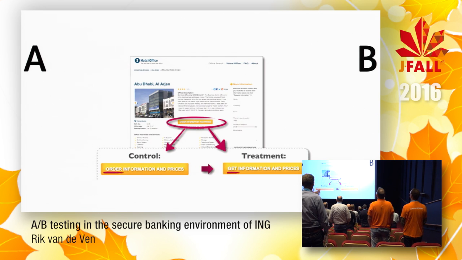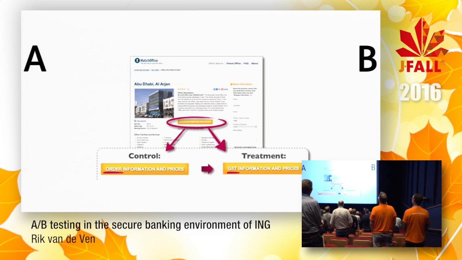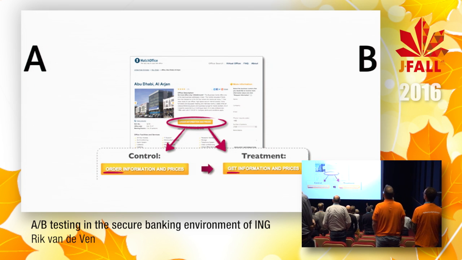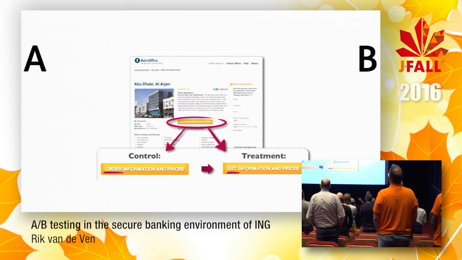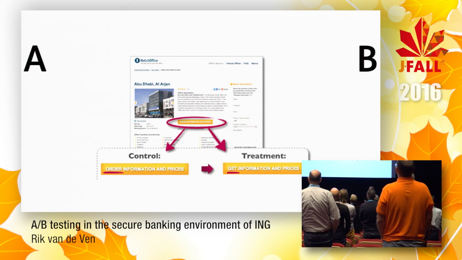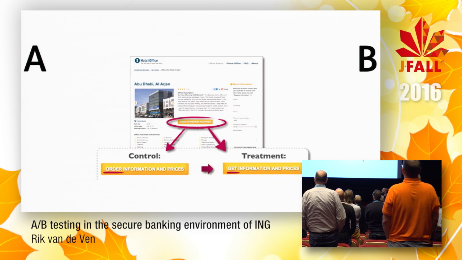First test is a test on content, as we call it. We have a website, we change nothing on it, we're just changing one word. We have a website with really special buildings you can see here. They're so special that the prices are not on the internet, so you need to press a button to get the prices. A bit outdated, but we have a button which says order information and prices.